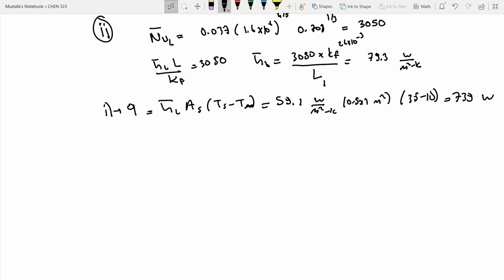So we get 737 watt. Basically, in this chapter, we'll be calculating H average, and then we'll be using our previous information from chapters 1 through 5 to calculate the heat transfer rate, effectiveness, and so on. All of the concepts that we learned, let's say lumped capacitance method, node equations, resistances, and so forth, we can still use. The only thing that we need to know now is H bar, which we need to calculate, and then we will move on to the analysis as we did in previous chapters.